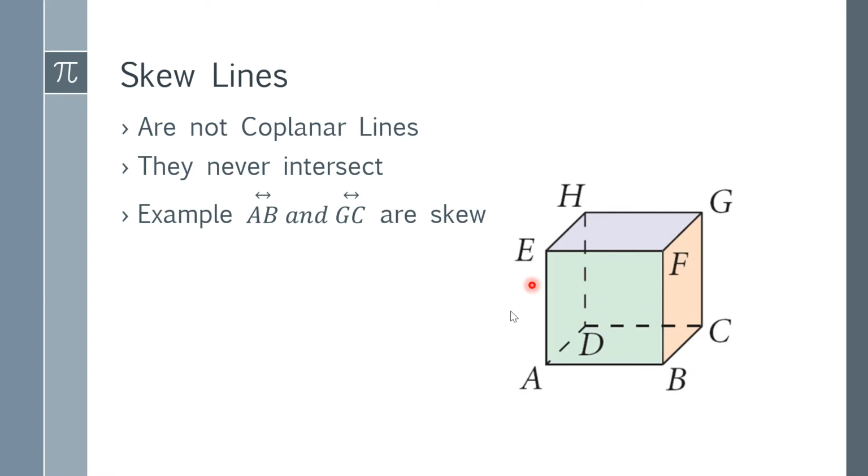So for example here, just an example, AB right here and GC. So GC is this line right here. They are skew lines. AB is a member of this plane, it's a member of this plane on the bottom. And it's also a member of a diagonal plane that we'll try to look at a little bit later. But GC does not intersect AB. Now it intersects a plane that AB is in, but it doesn't intersect AB. So those are skew lines.